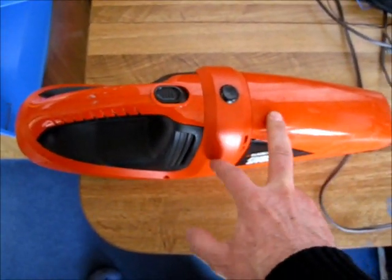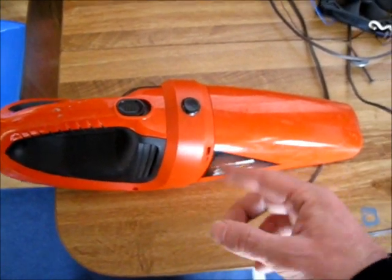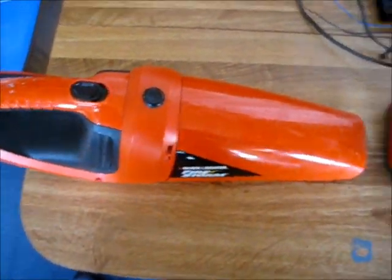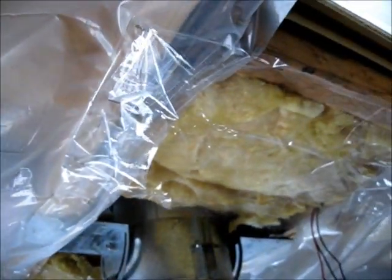I've got one of these power vacs, and then I have another one with a rotating brush in the bottom, which I'll show you one day. But I'm doing some housekeeping here. I finally cleaned out, I'm sure you probably saw that dartboard sitting here and a bunch of fiberglass, which is now on the ceiling. I'm putting up plastic covering that fiberglass. I've covered this gap. I just keep losing too much heat, so basically spring cleaning.